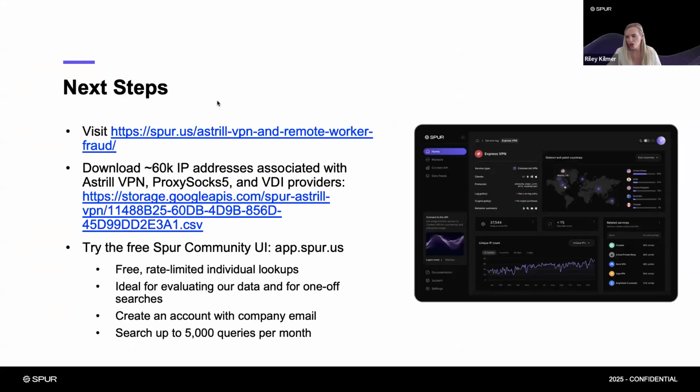We've done a discussion about this in the past, and previously we had a blog post where we first released the Astrill IP list. Now we have our new updated one, so I put a UUID on it. I know you're not going to be able to copy the links from here, but we're going to send this out in the email, so you'll be able to grab it. I'm also going to share it in a couple of the different working groups that we're in, so you'll be able to pull it from there if you happen to be a part of one.